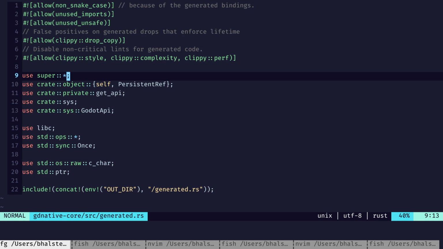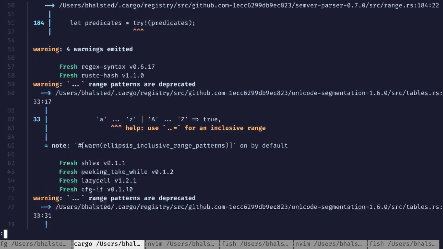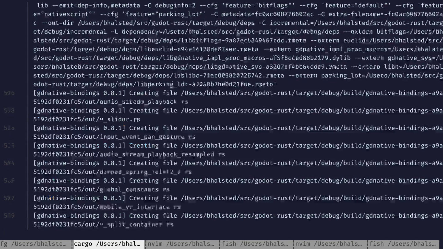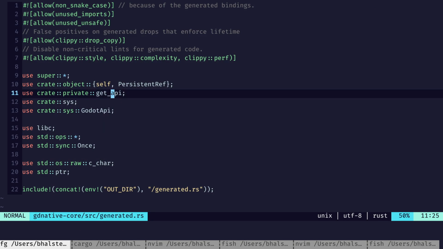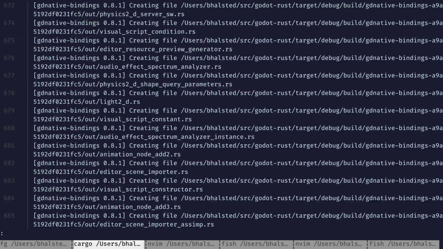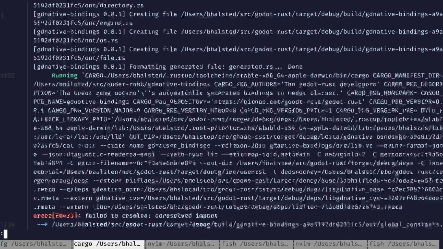Hmm. I mean, it must be these things here, like Godot API, saying, hey, there's one over there, or there's a crate sys over there. Unresolved import, sure.